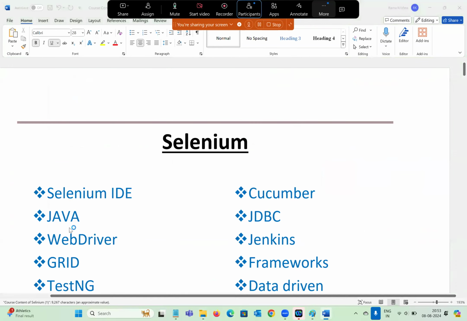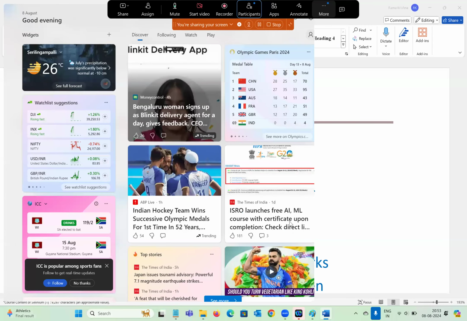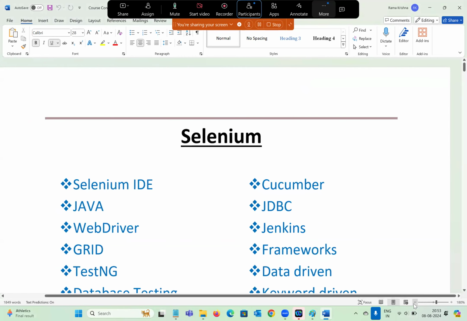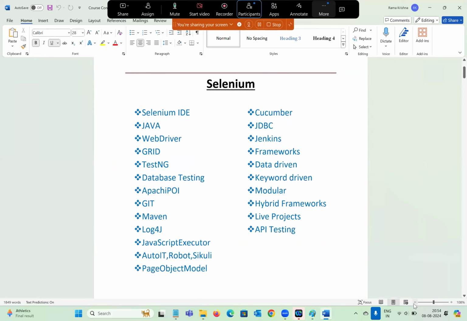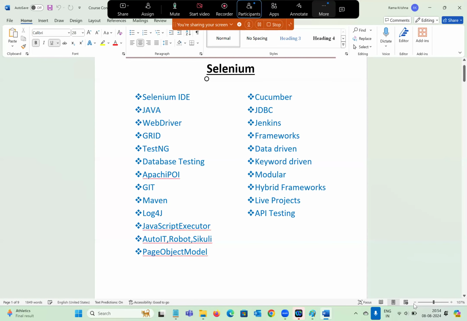You can learn Selenium IDE, Java, WebDriver, Grid, Jenkins, TestNG, database testing, API testing, and basics of tasks also. Cucumber framework you can learn, that is very, very important.